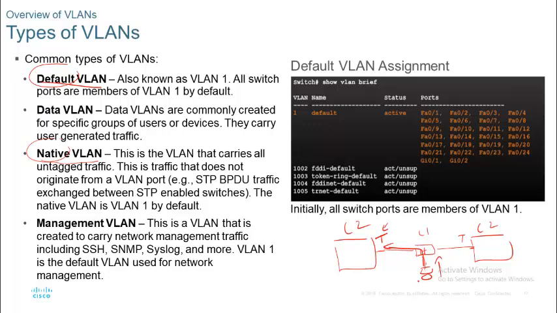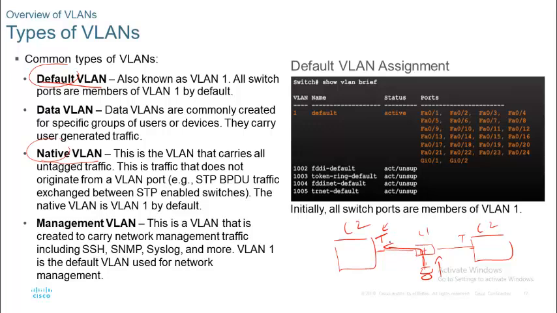Traffic is coming from a device which is connected to a hub. Will there be any tag? Any VLAN ID? No. There won't be any tag. Fine. But I want the packet to come in. The trunk port will not allow the traffic to come in if there is no tag.